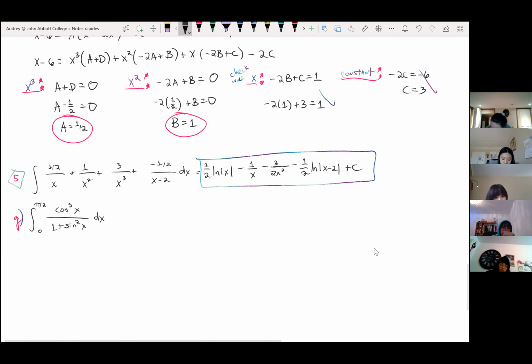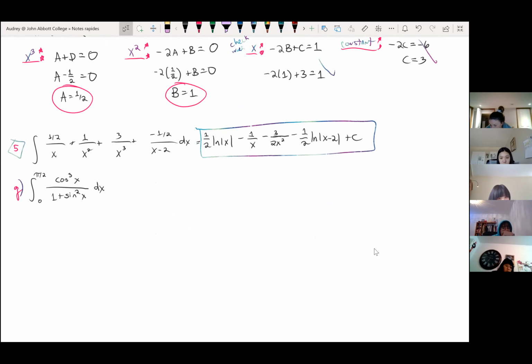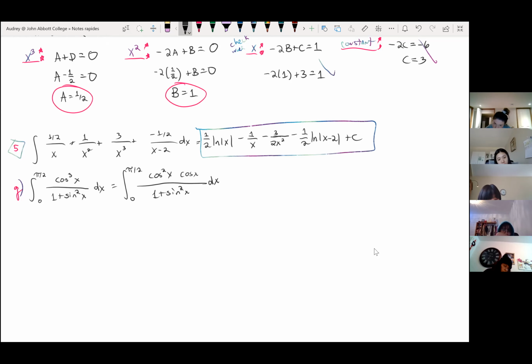Thinking the same things as with that tangent secant one, is there a way that I can... I mean, your midterm is probably going to be a little bit harder than this. This is easier than your midterm. Okay, so the answer is yes. What happens if I pull out a factor of cosine? Can I rewrite everything else in terms of sine? You got it. Yes, I can.